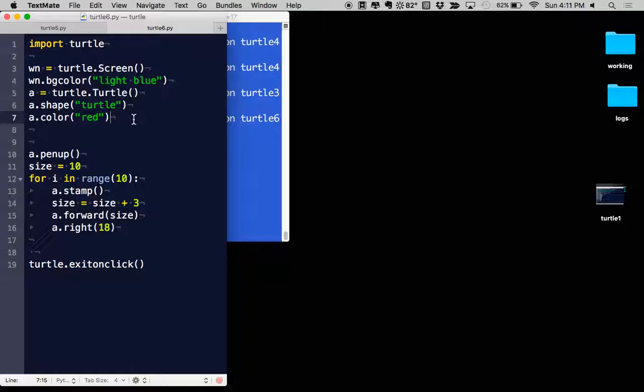I need to read. Any question about this? About what we have learned so far?